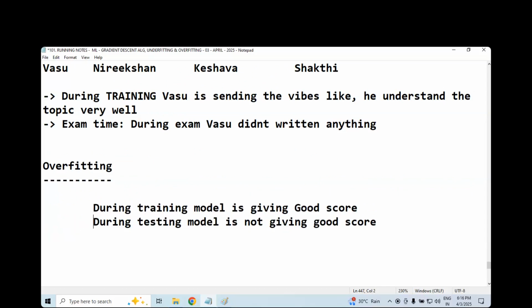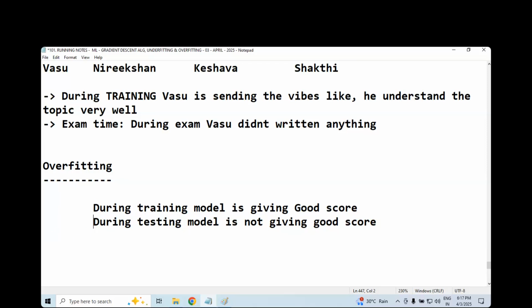Best example, we train the model. Once the model training is done, you check the accuracy. Accuracy is really very good, so we have a lot of faith in the model. Model works very well. Karuna teacher thought Vasu will get 100 out of 100. That much overaction he did. But during testing, what happened? Literally he failed. Online team, did you understand?